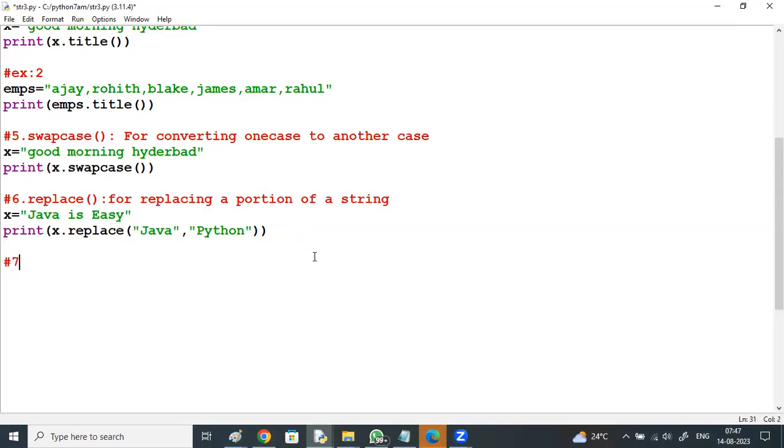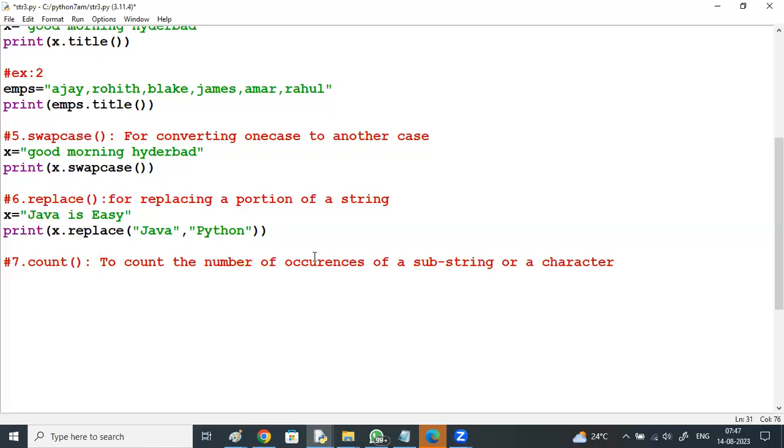Next, count, to count the number of occurrences of a substring or a character.